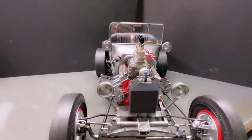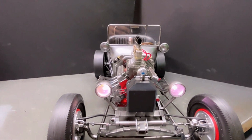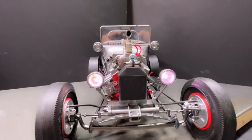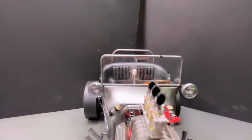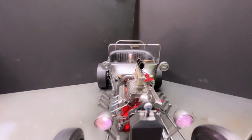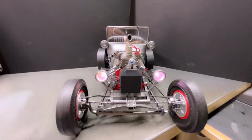Now we'll bring the headlights on. See how they flash? It won't do that with a better remote. But our headlights are on, and our skull is lit. How cool is that, huh? I'll draw you in. Mr. Skull is lit, looking ominous. We'll back you back here a little bit.